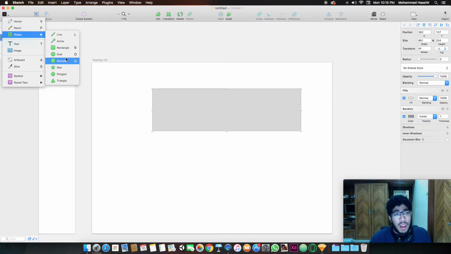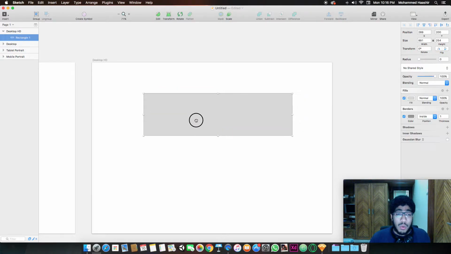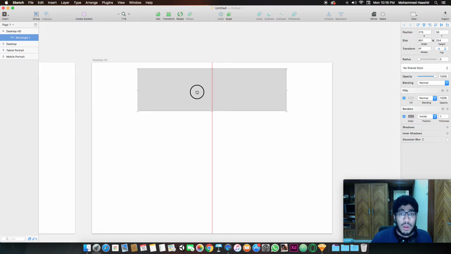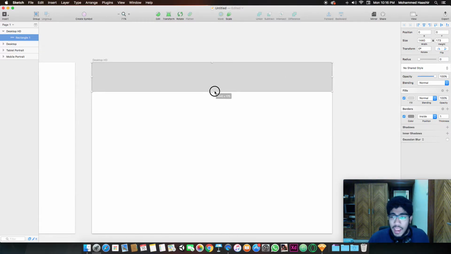So I don't know. Maybe on the latest version you have a shortcut for it, but as of this version, I don't really know. So triangle, pentagon, polygon. A polygon can have as many points as you want. Now a hexagon or whatever you want, a tetrahedron, whatever you want to draw, you can draw that stuff. So right now we're gonna go ahead and take a rectangle here and put it on the top. What I'm gonna do is draw a menu. I don't really have a purpose, like I said. I just want to show you how to use the tool, and that's all I want to do.